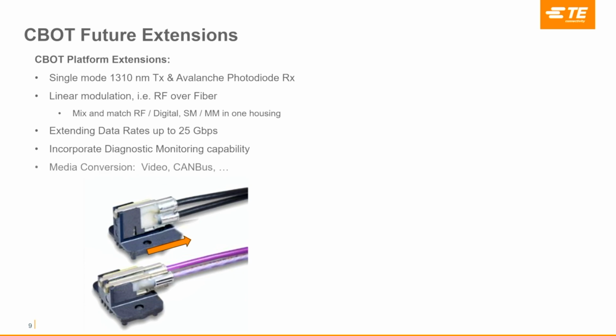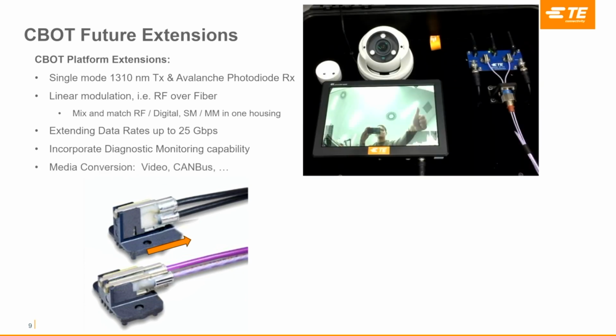The last area we're looking at is media conversion. This example on the screen right now is video, a lot of uncompressed video that's used in sensors and on aircraft and what have you, and it's got some unique data requirements, but the important thing is you typically need to marry some kind of a protocol chip to do something on the electrical side to get you to the logic level so you can connect it to a transceiver.